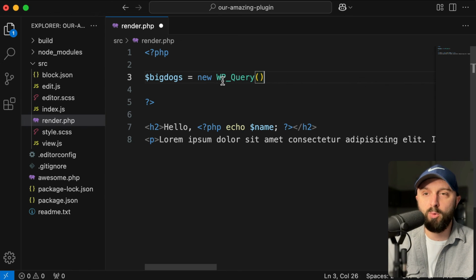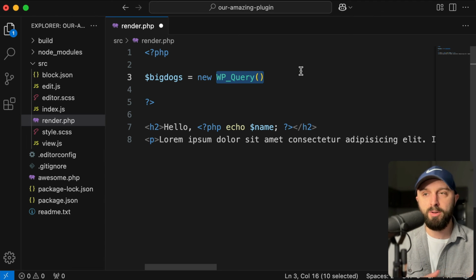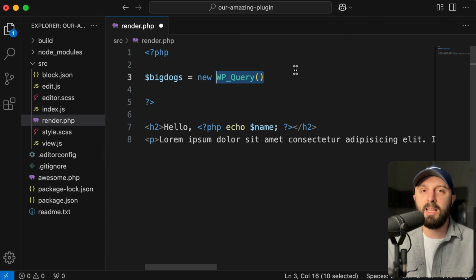class. Now, what in the world is a class? What does this mean? It means that we didn't write this code. The core of the WordPress software itself has something, let's think of it as a tool, called WP Query, and we don't have to write that code, but we can leverage it and make use of it. This is where we can say, hey, give me only the pets that are below a certain weight or of a certain category, and we can say how many, give us 3, give us 10, give us all of them.